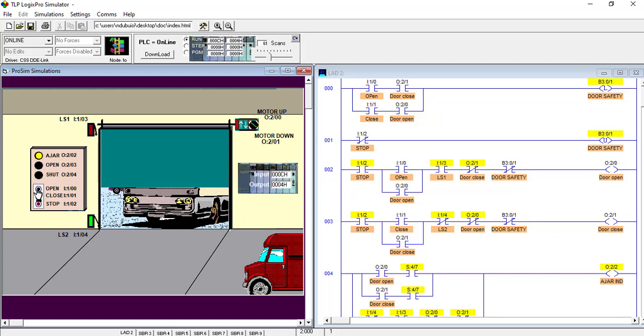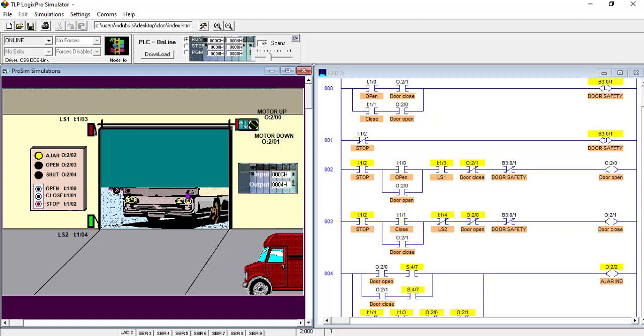As it is now, I cannot open, I cannot close because these 2 bits are on. I cannot open, I cannot close until I reset this very bit. So I have to use this as a reset. This stop now will form a reset. You see, there is no other button I can use here. That's why I'm using this stop for reset. Normally there should be a reset button here. Once you press it, everything will be fine again. There is no reset button, so I'm using my stop as a reset.